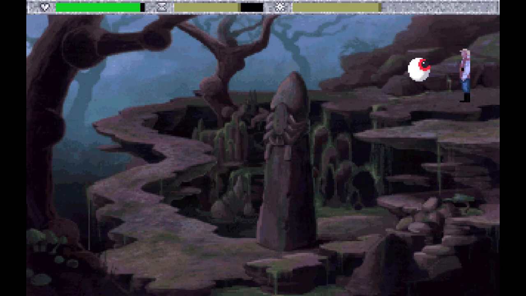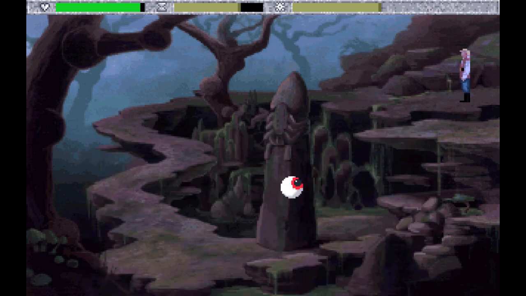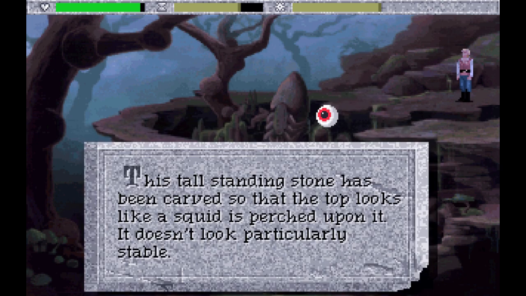What's this area that we're at? A pool of sticky, greasy-looking slime dominates this area below the cave. A stream of slimy goo oozes down the right side, and goo dripping on the path makes it slimy and treacherous as well. What about this? This tall standing stone has been carved so that the top looks like a squid is perched upon it. It doesn't look particularly stable.